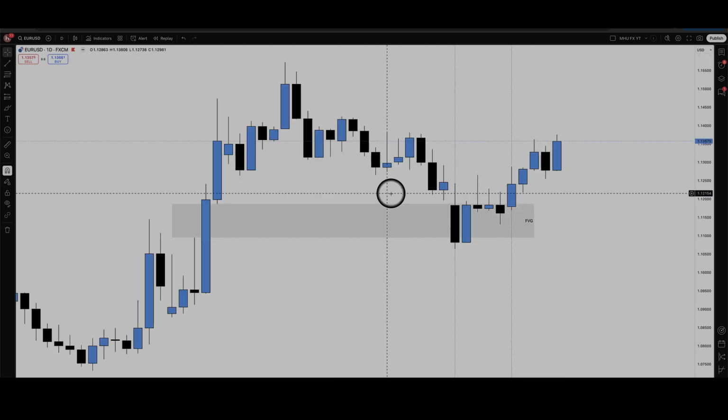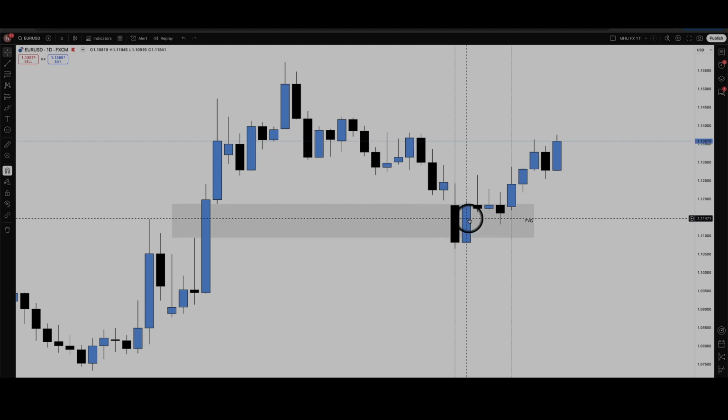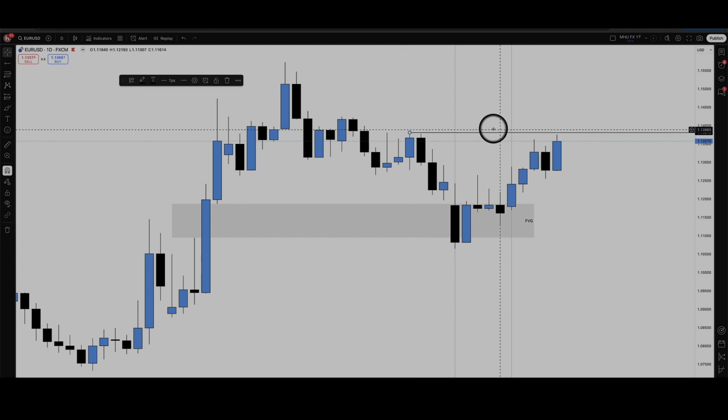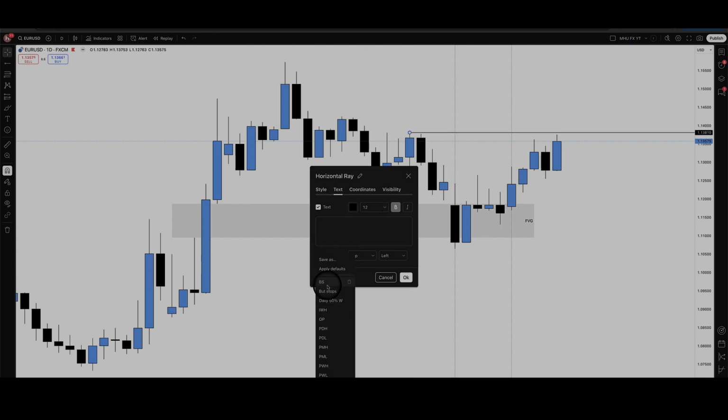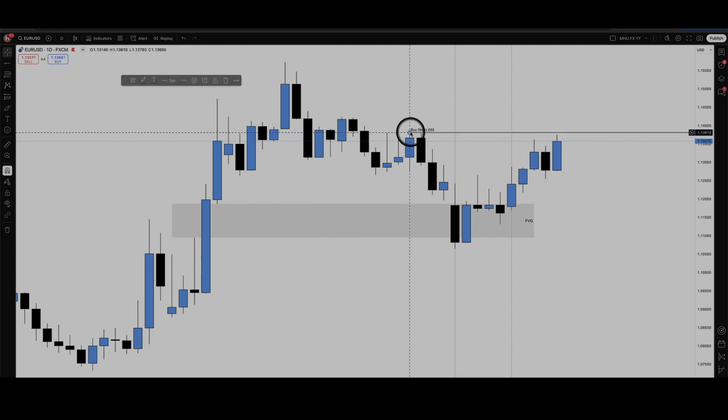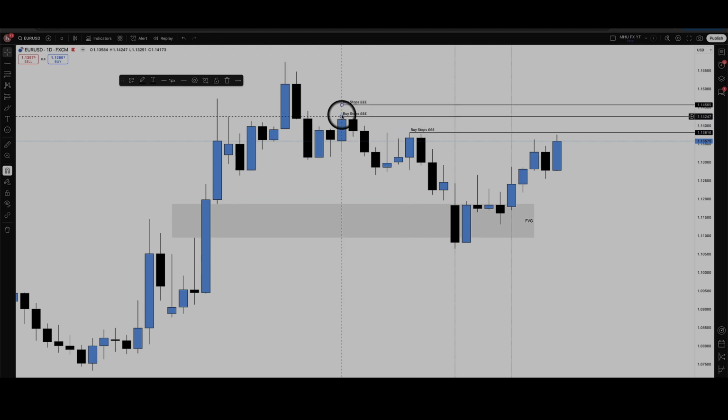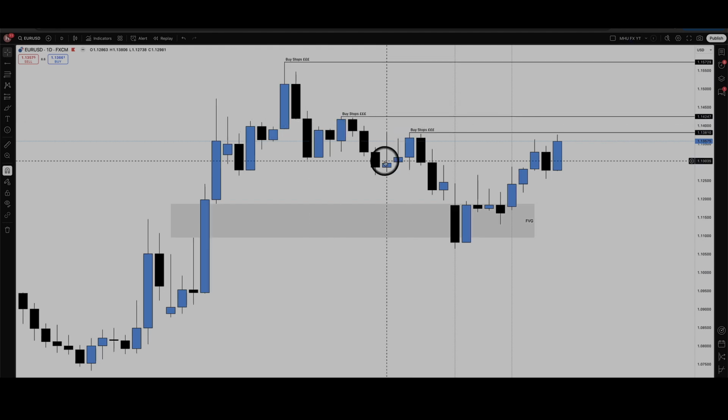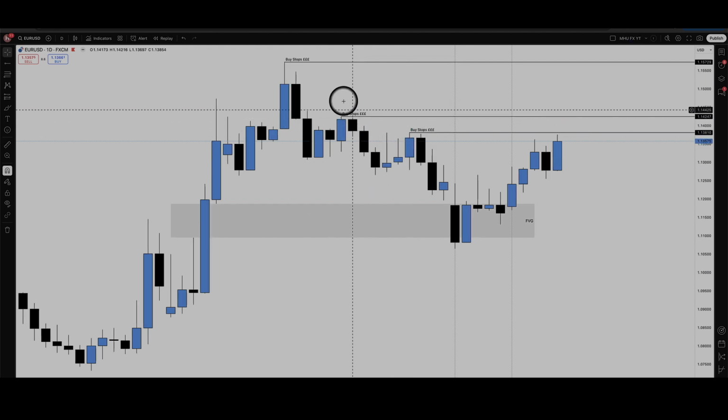So the first thing you have to remember is price is drawn towards the money. So you have to ask yourself, where is the money? Let's go ahead and identify where the money is first, and then we can look at some kind of entries for this week. We have this week's high. I think this was the week before last, I believe, or 2 weeks ago. There's going to be money up here, money in the form of buy stops. There's also going to be buy stops up here. And there's also going to be one more set of buy stops up here. We've identified buy stop 1, 2, and 3.